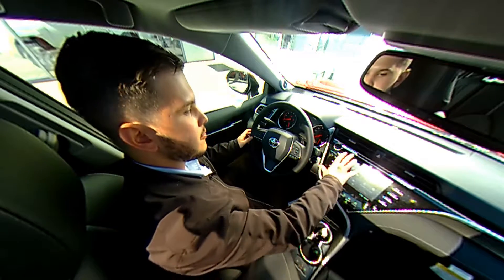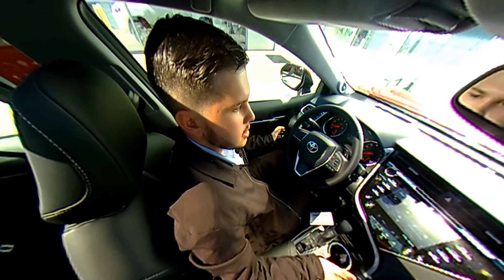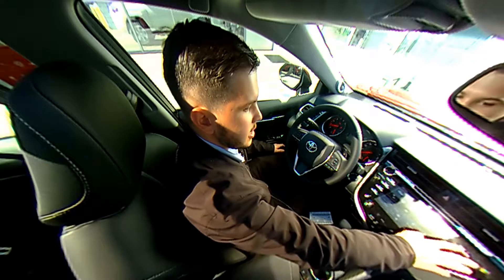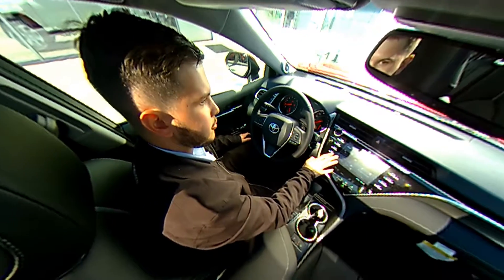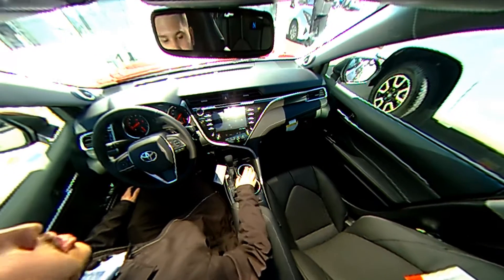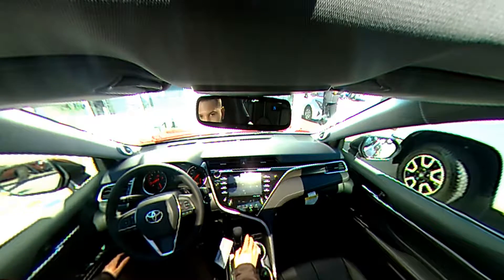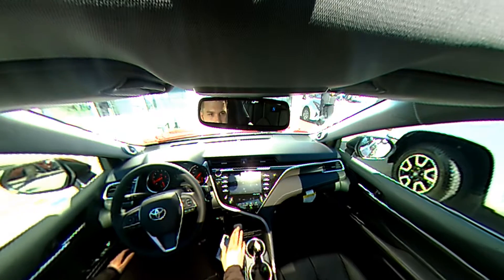Aside from that, we have your main entertainment system. This is called our Intune audio system. It has a CD player, as well as different systems to navigate from your audio, info of the actual vehicle, and a menu where you can go ahead and select things such as your apps that you have installed, an apps and phone button, as well as the home system. And aside from that, you'll have your standard temperature control and fan intensity.